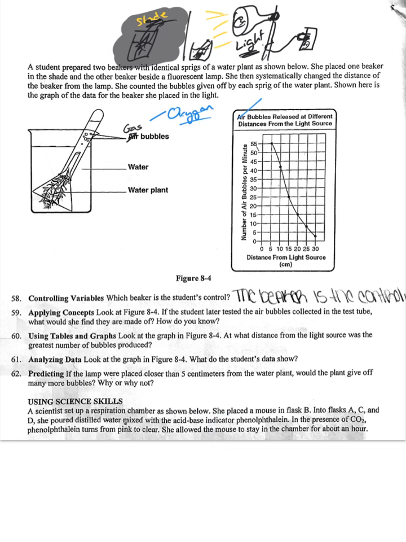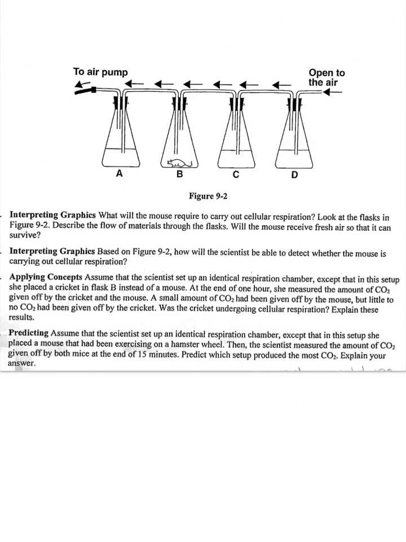Now, the next question has this paragraph for you, and it's the rest of the questions on the next page. That's why I drew this for you on the board and tried to make sure you understood that phenolphthalein is an acid-base indicator. It's a liquid that goes from pink to clear in the presence of an acid, or in this case, CO2, because CO2 in water makes carbonic acid. That's one of the reasons that our reefs are dying, because the oceans are becoming more acidic as we produce more CO2, and this CO2 gets absorbed by the oceans.